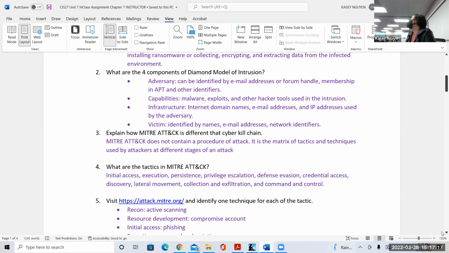Then I will escalate my privilege so I can go from possibly a lower user to more of a privileged user, or more powerful user, in order to access other resources. Then I would evade the intrusion prevention system, possibly encrypting my traffic and avoiding the detection system picking me up.